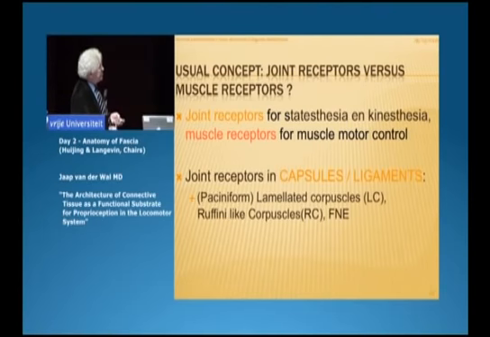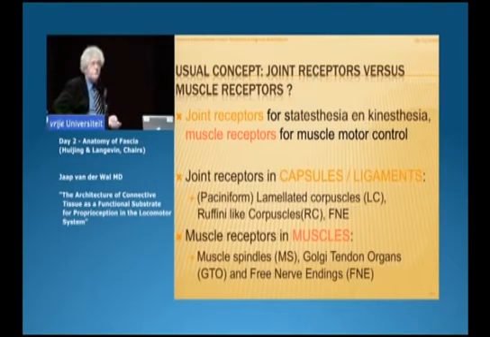And in the classical view, joint receptors are in the capsules and ligaments. And you just saw an anatomist not finding ligaments, or hardly finding them. So what does he have to do with that proprioceptive substrate if joint receptors are maybe not joint receptors? And the other were the muscle receptors. They were in the muscles: muscle spindles, Golgi tendon organs. That was the classical view, and it's very often practiced in all kinds of anatomy books.